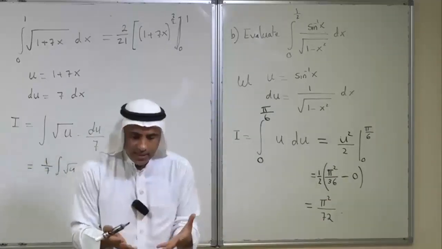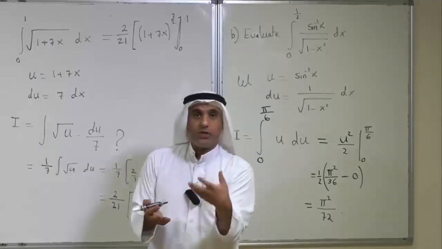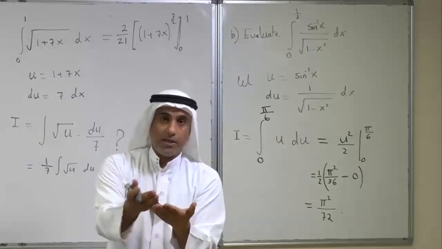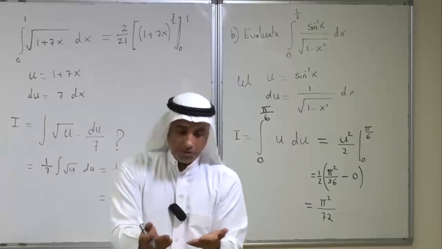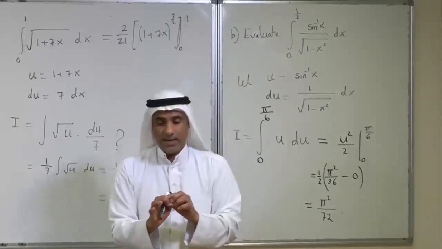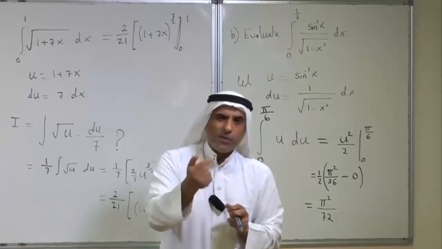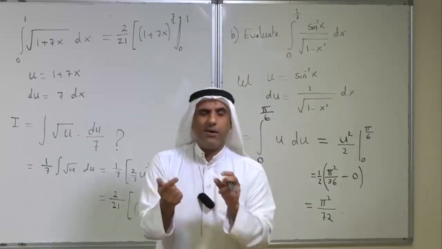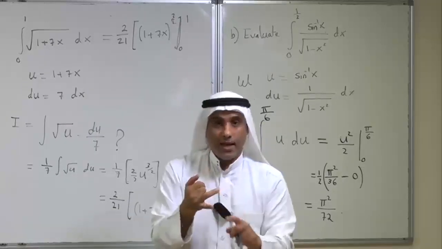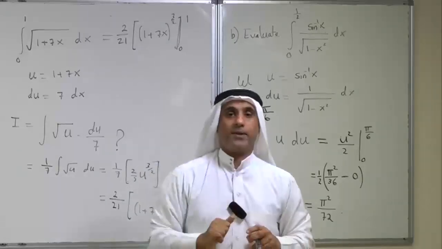Now we discussed the indefinite integral and how the substitution rule is used to simplify integrals. Also we saw how to evaluate definite integrals by using substitution rules. What is next? The next point will be properties of definite integrals, or one more property of definite integrals for a specific type of functions called even functions and odd functions. That will be discussed in the next point.